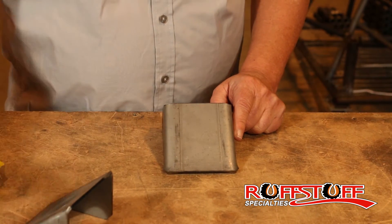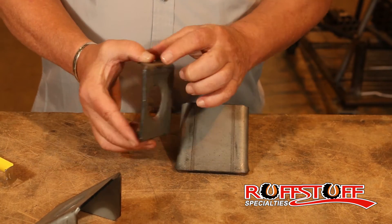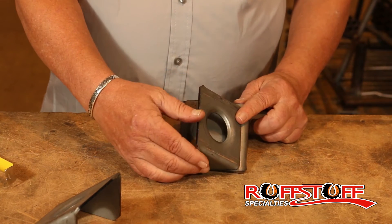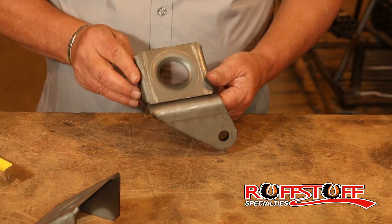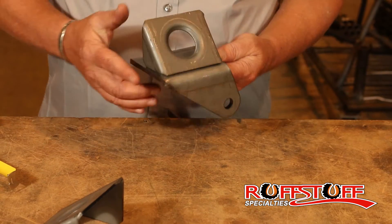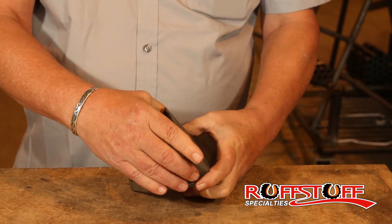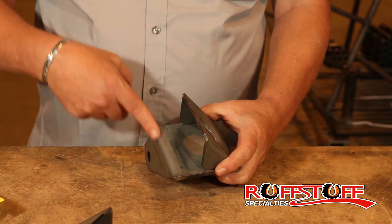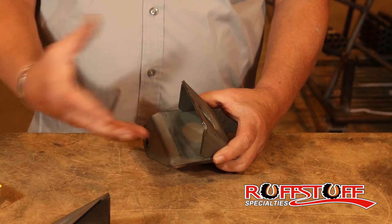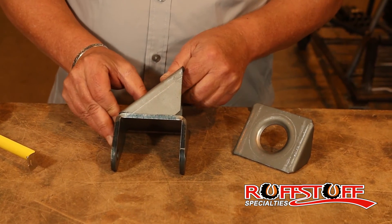While we're looking at that, I might as well show you this — it's another of our mini outriggers. This one's two inches by two and three quarter to do the same kind of thing, only in a smaller way. If you look at that closely you can really see how it goes together — it's a nice clean fit, it's got plenty of room for weldment all the way around it. On the frame side you'll get a nice big weld all the way around, which will always hold tight and actually reinforces the frame in that area, making the whole thing stronger.